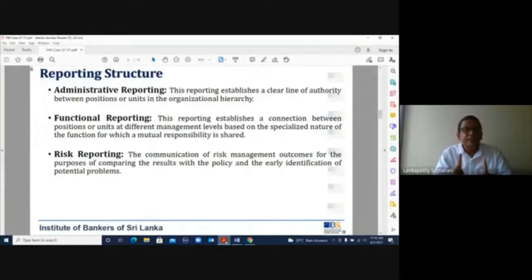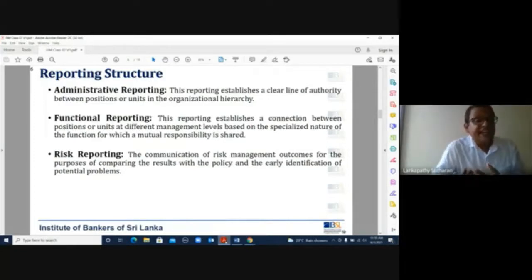And then the centralized risk management department will evaluate the impact of that particular risk event, and based on the impact, they will escalate that to the risk oversight committee. And based on that, it may escalate to the board of directors. So this type of reporting is called risk reporting, related to the risk officer, centralized risk management department, risk oversight committee, and board of directors, depending on the impact and severity of the risk level.